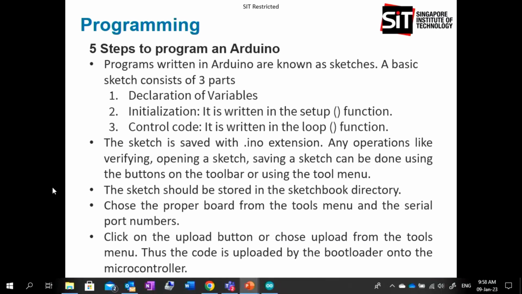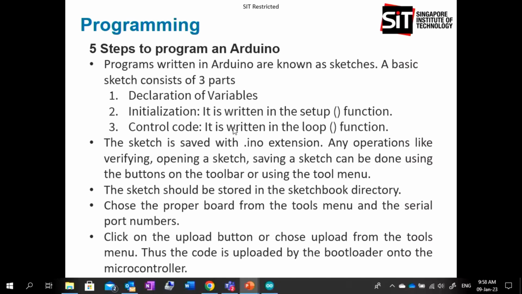Okay, so for Arduino, all the sketch or the program, they call the program the sketch, have an extension of .ino. Okay, and whatever you need to do, right, basically is all provided in the IDE.